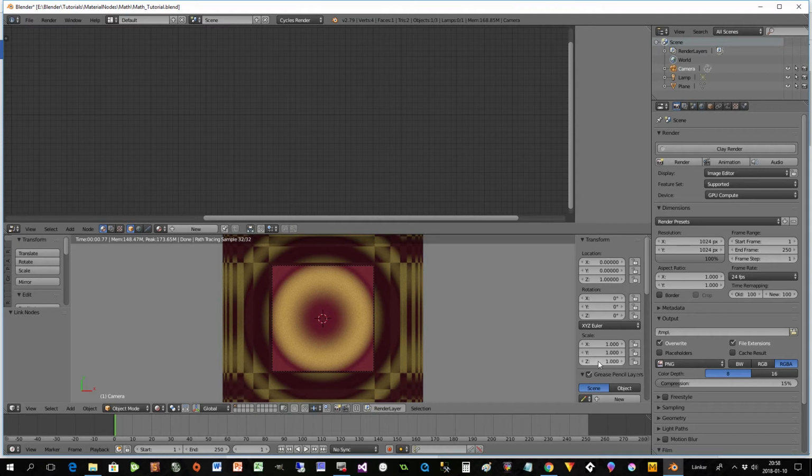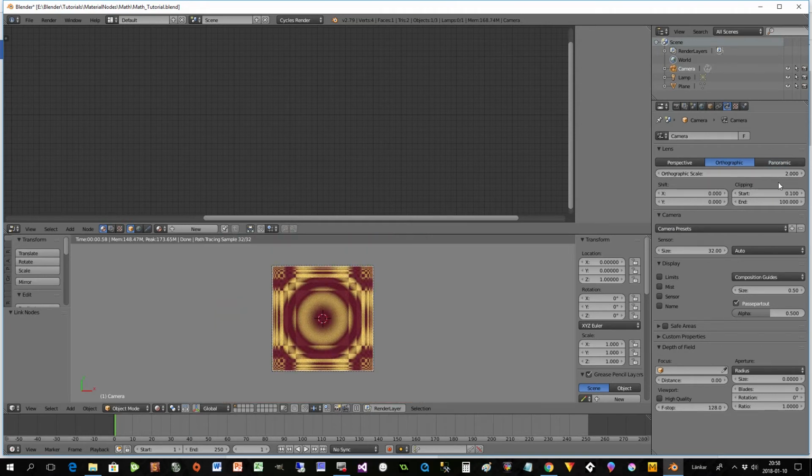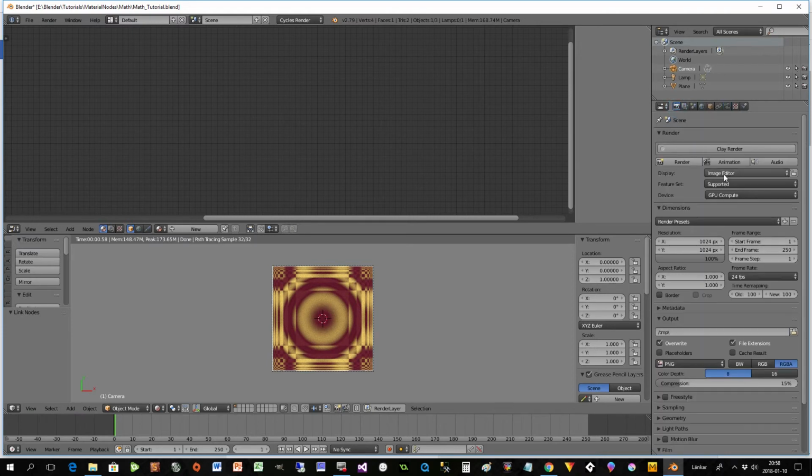Okay, I think we have a plane that is twice as big, so we just go to the camera again and put orthographic scale 2. Okay. Now we have image texture that is exactly correct.